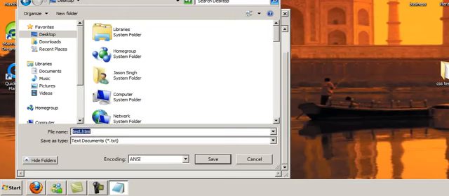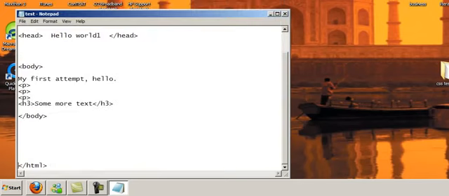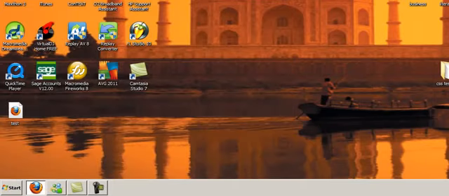Again, notice the file extension HTML. I'm telling this document now to be opened and viewed and treated as a HTML document. It's no longer a basic text document, it's a document to be viewed on a browser. Save.